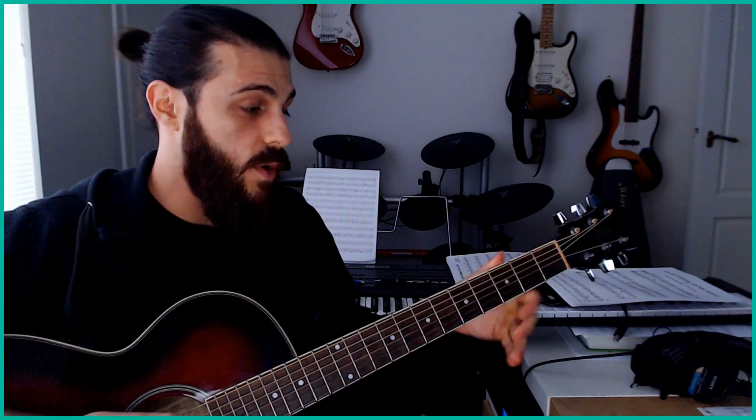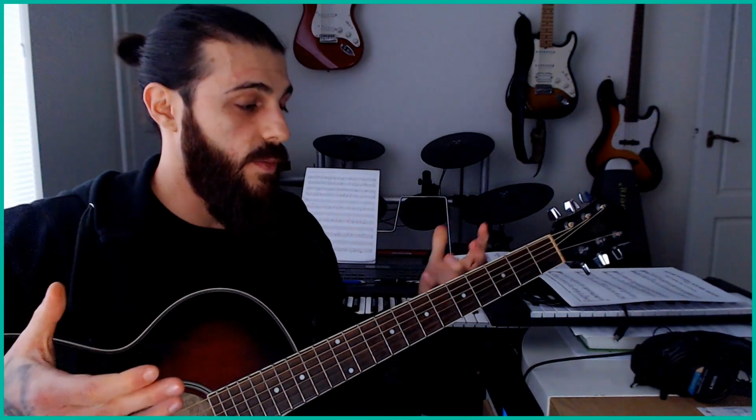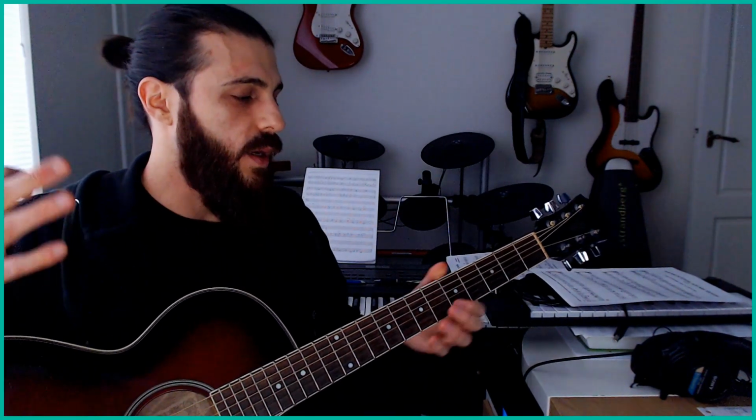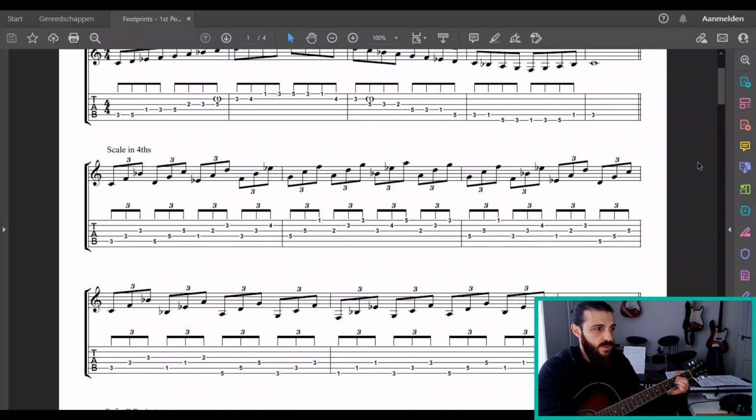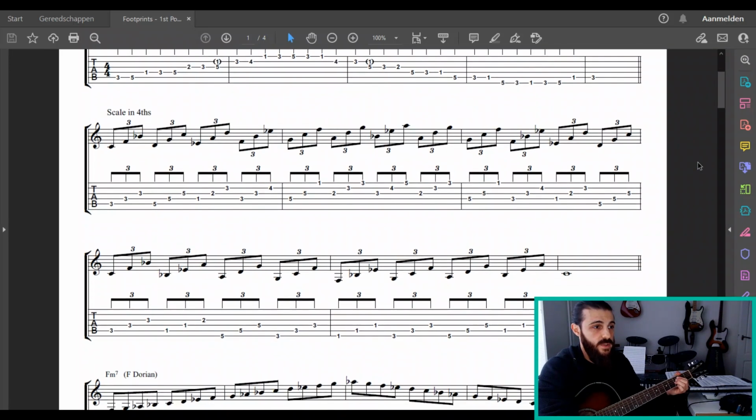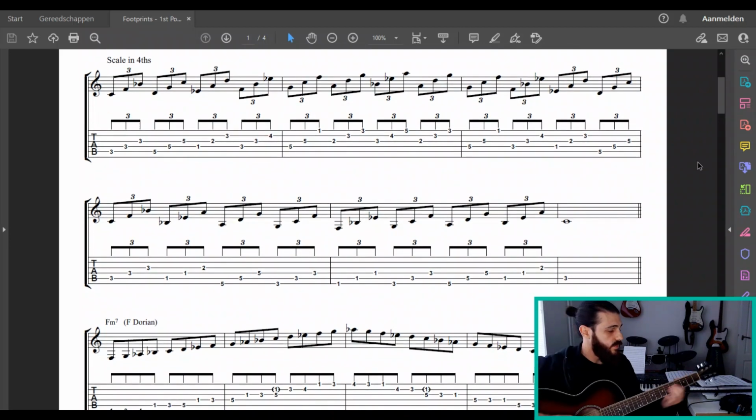Now, if I want, I can apply some scale pattern. In Matteo Mancuso's solo, he uses a lot of fourths. So here is the scale first as I played it, and then in fourths. Then we get this.